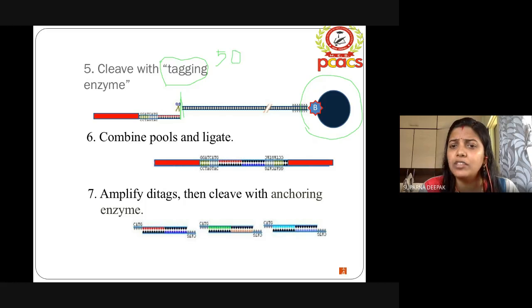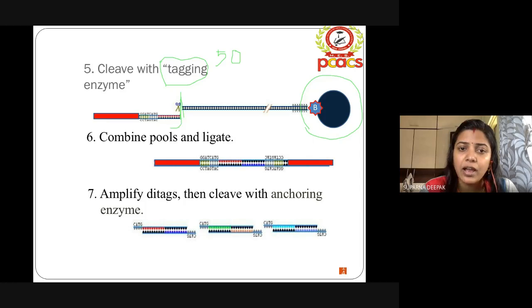For all these mRNAs, you are giving the same treatment, because here we are not using any primer or probe specific for a particular mRNA. All the mRNAs are going to have this poly A tail and they can bind to this. So the initial process, whatever we have seen, that entire thing could be done for every type of mRNA. Are you able to understand?